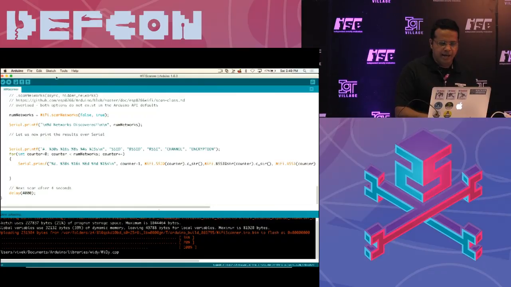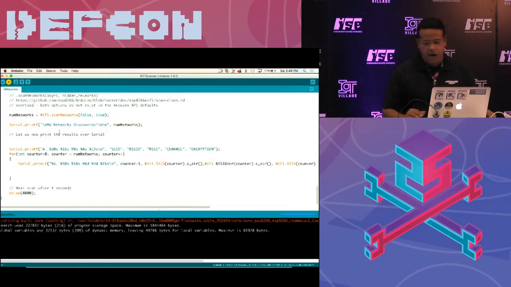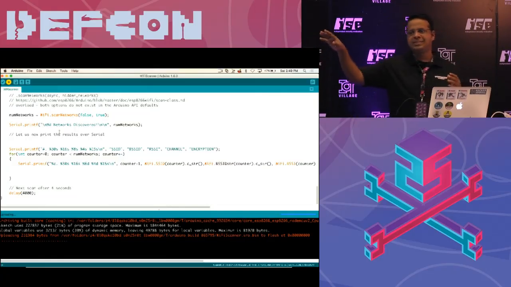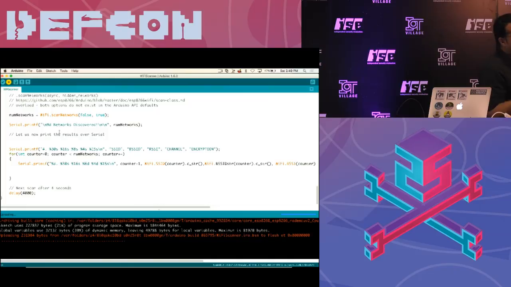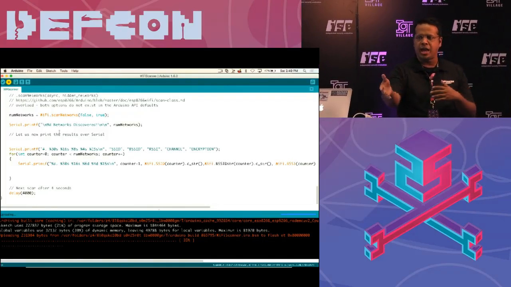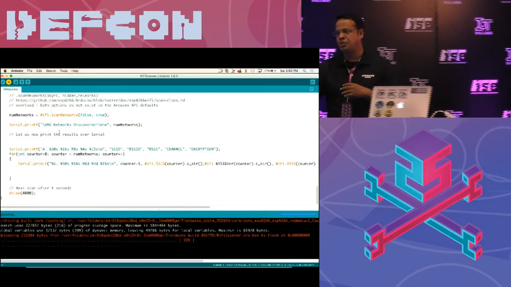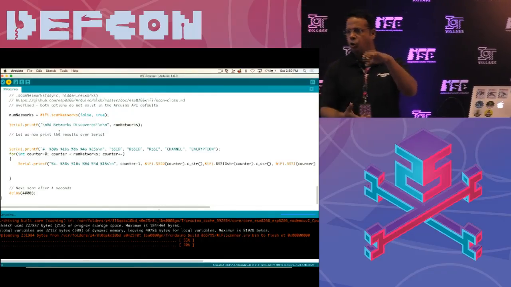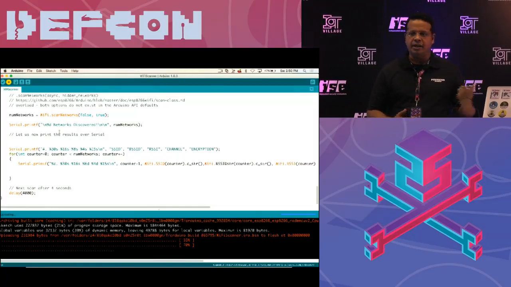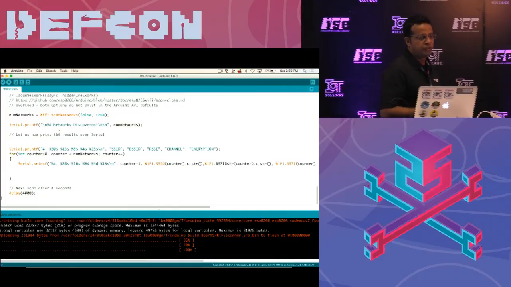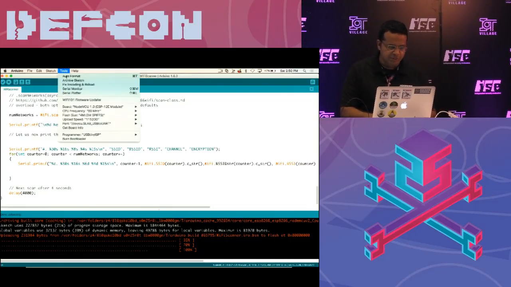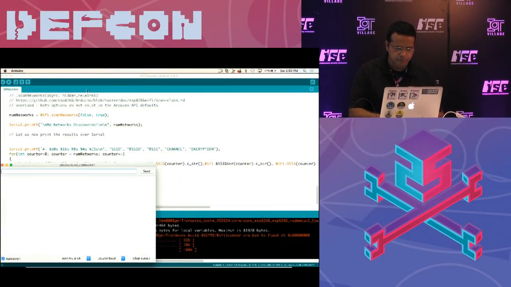So let me go ahead and run this. I have my ESP8266 connected. This is a simple scanning program. All it does is scan Wi-Fi and figure out the list of APs, their MAC addresses, the channel, the RSSI levels, encryption, and all of that. So this is one of the core building blocks, which is the ability to first find the access point SSID and BSSID of the network you're interested in protecting. Once this runs, let's open up the serial monitor.